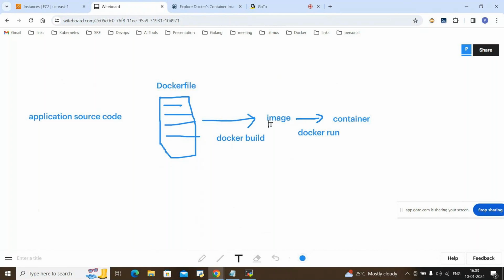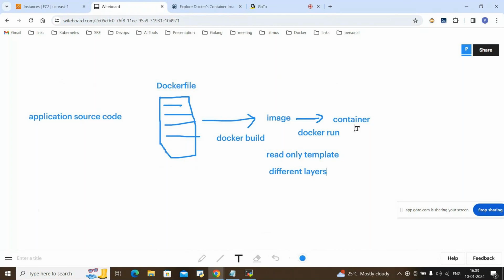Let us understand what a Docker image is now. A Docker image is a read-only template which has different layers. What are these layers again? Each instruction you have provided in the Dockerfile will be treated as a layer in the image when you create that particular image from the Dockerfile.